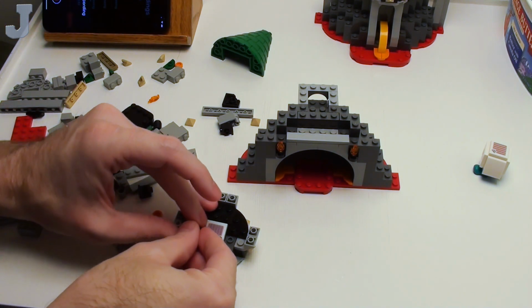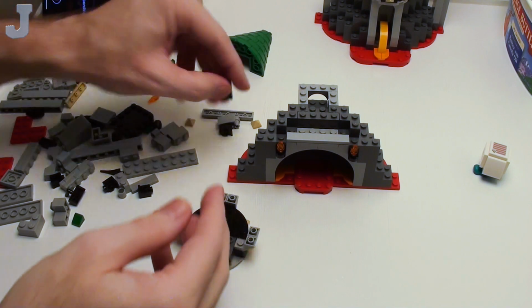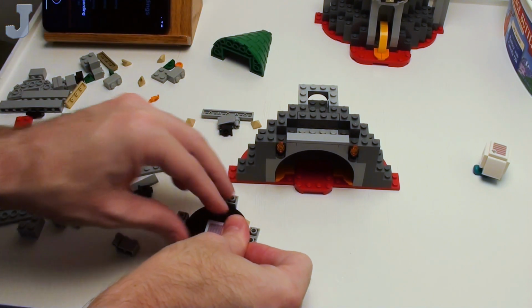Yeah, I think what's dragging this build out is you're doing one or two pieces at a time.